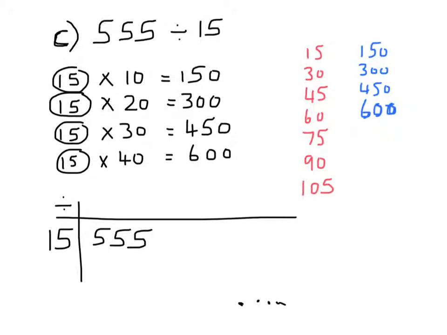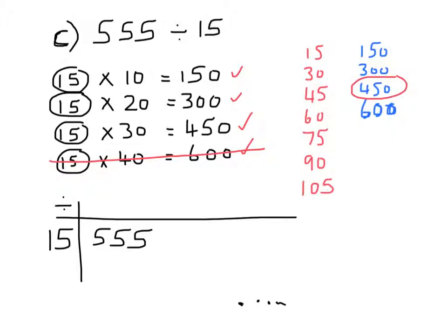Okay, what if the numbers are even bigger and instead of piles where it's just units, it's tens and units? So for example, piles of 15. Well, straight away I'm looking for 10 piles of 15 is 150. 20 piles of 15 is 300. 30 piles of 15 is 450. 40 piles of 15 is 600. Well, the answer is not as much as 40 piles, but it's more than 30 piles. So it's 30 and a bit.